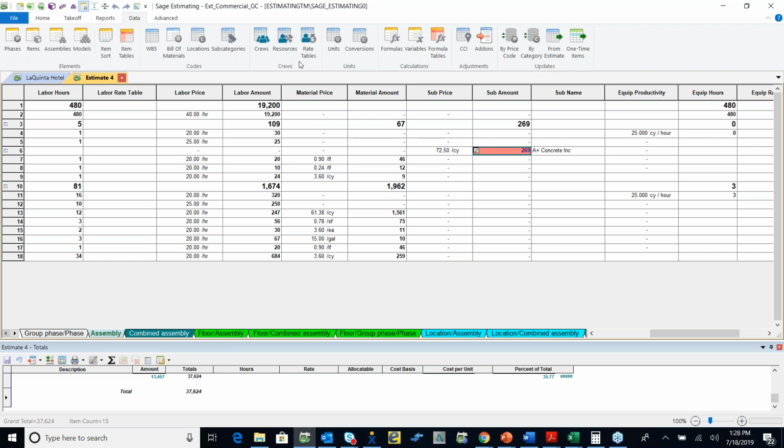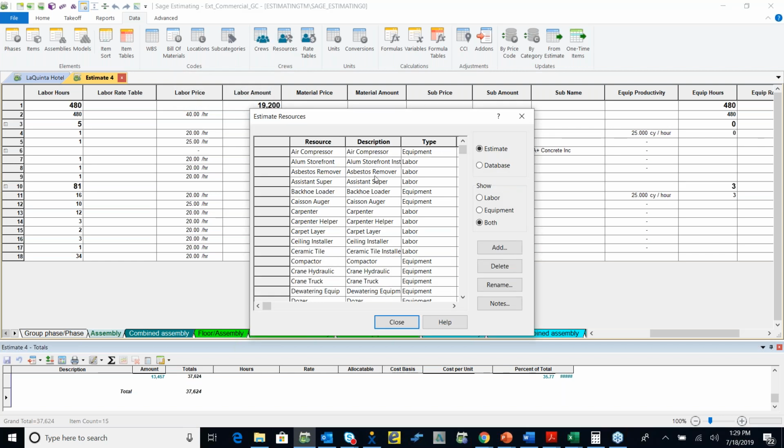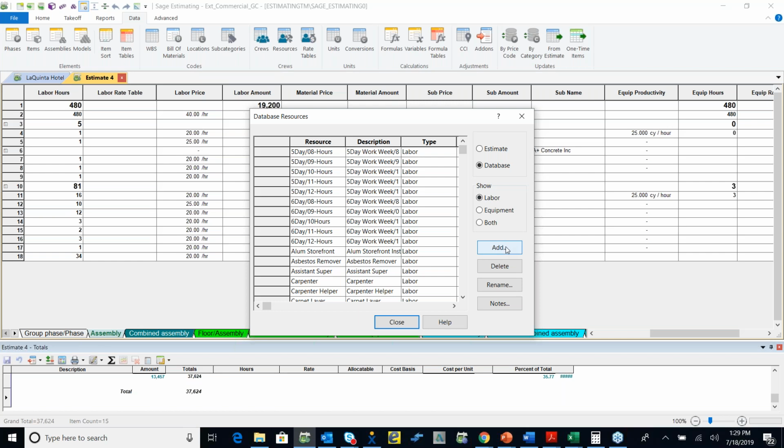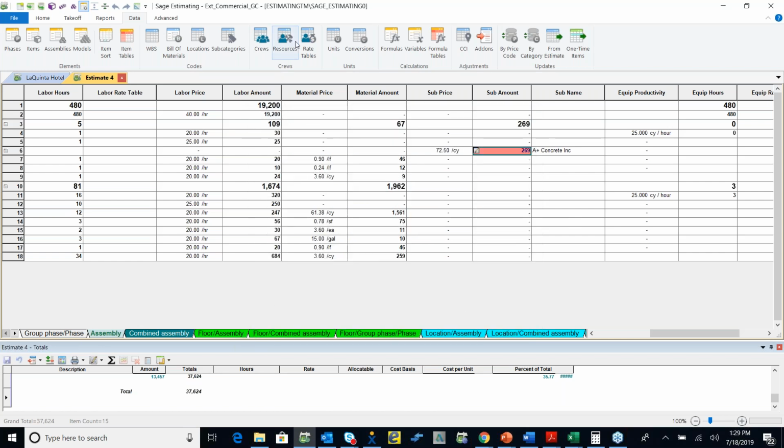This section right here is for crews. Now, this is a part of Core Plus, but if you do self-perform a lot of work and you want to be able to put your work crews in here, it's really a three-step process. First, we go into resources. Now, the nice thing is this database actually already comes with a lot of labor and equipment as well. So that saves us some time having to add and create it from scratch. But if you notice there's some equipment or labor that you need to include, you can go ahead and add it. We close that out.